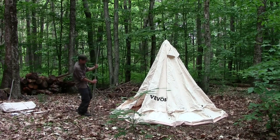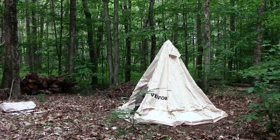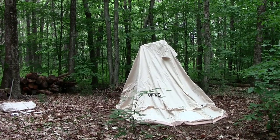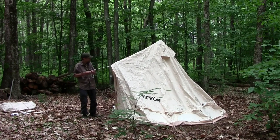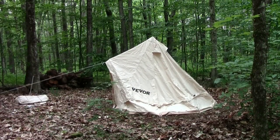Then there's a V-shaped support. You assemble that and that goes in front of the door. Supports the door area. Then all you have to do is stake down your lines and you're done. Really, really easy setup. And it's a very strong design.